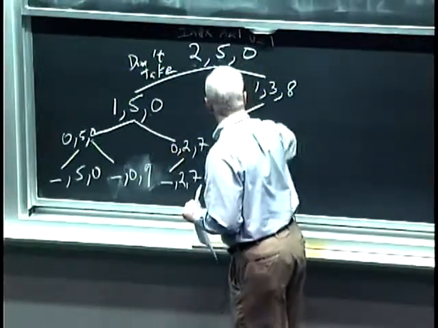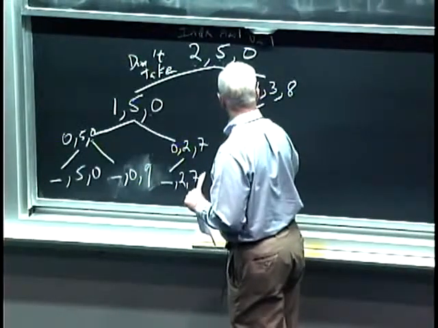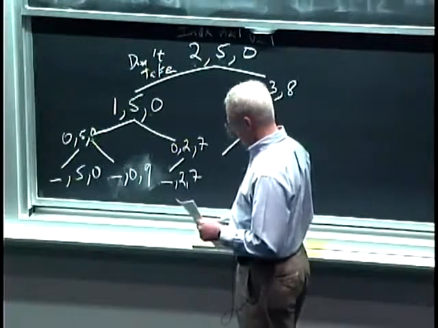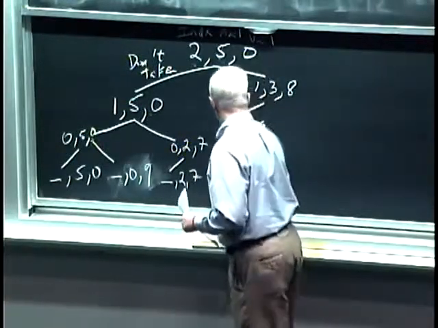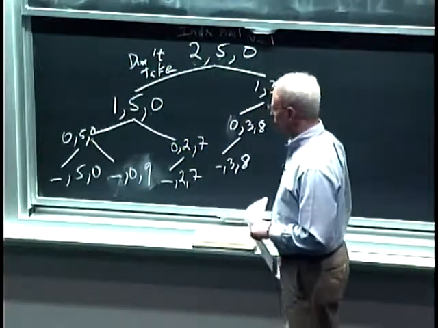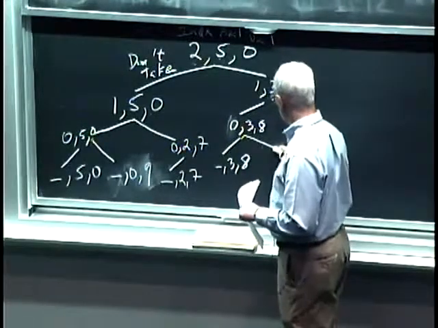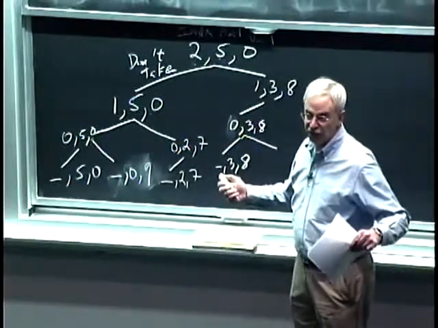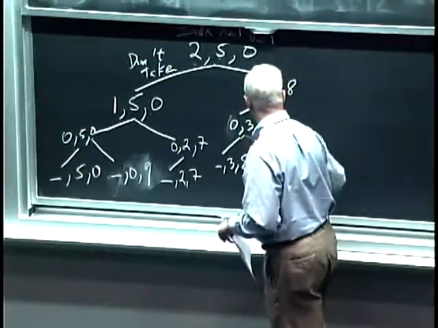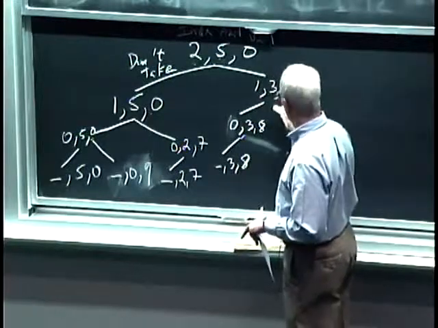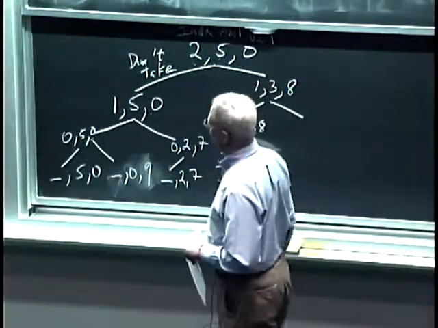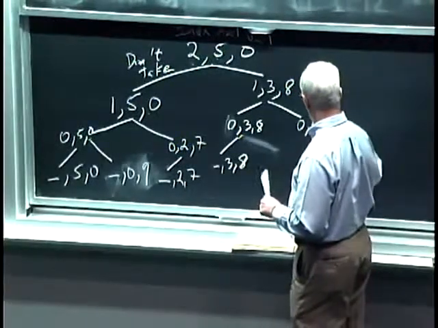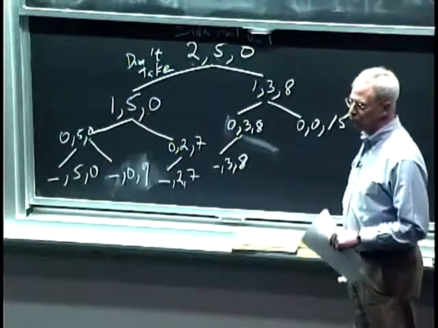Whoop, don't take it. Right, sorry. This is the don't take branch. So I go to 0, 3, 8. And then I can do another don't take branch. And this gets me to what? Minus 3, 8. I'll now back up. And I'll say, all right, suppose I do take item 0. Well, I can't take item 0, right? Weighs too much. So don't have that branch. Back up to here. Say, all right, can I take item 1? Yes, I can. And that gives me what? We have a winner.